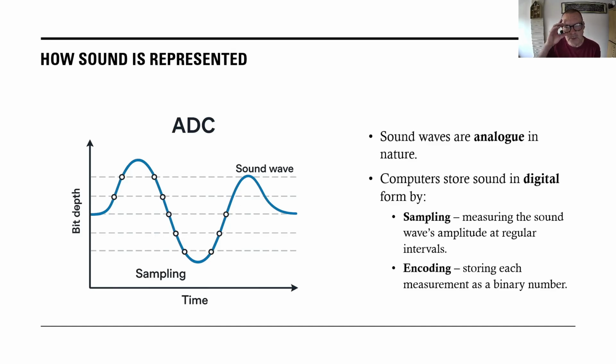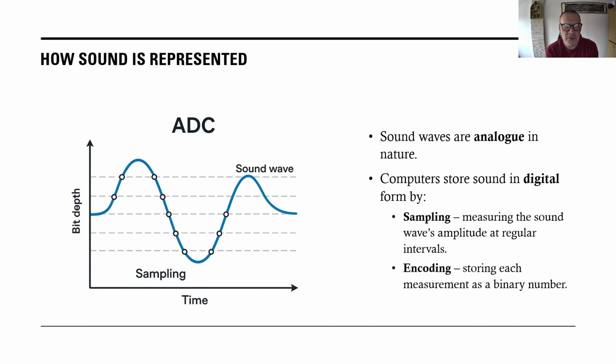So now we look at sound and how we store sound on a computer. One of the issues we have with sound, first of all, is it's an analog signal. So it's continuously changing. There's no gaps as such. So we can't really store sound as it really exists, because that would be an almost infinite amount of information to store. And we have a very finite amount of storage on a computer. So we need some way of converting this analog signal into a digital signal. And the way we do that is by sampling.